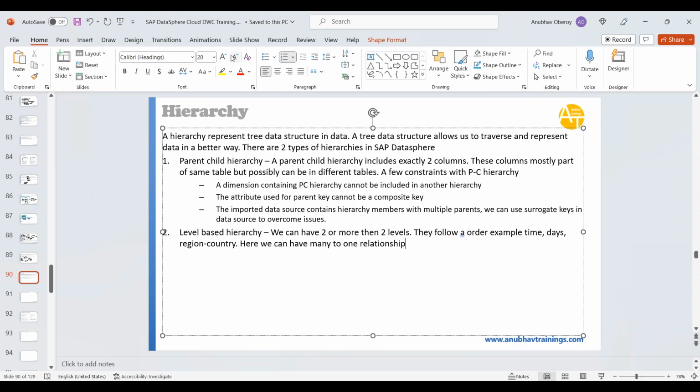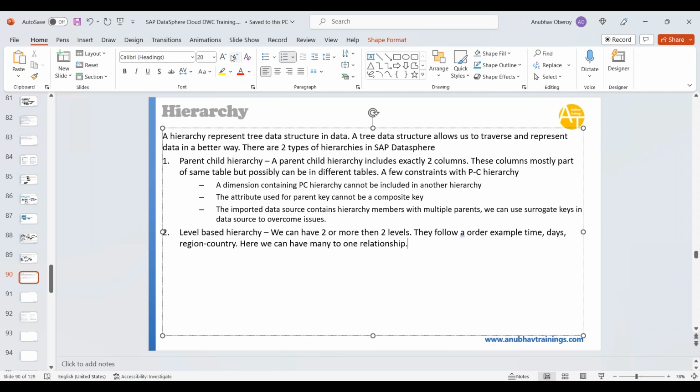In other words, the different levels of hierarchy are kept in separate tables. Each level is fixed. These levels are linked to each other in a way that describes a special relationship, a level based relationship. It is used for a level based measure.